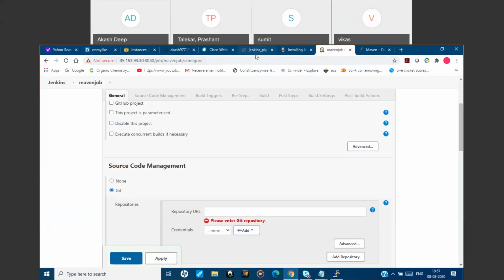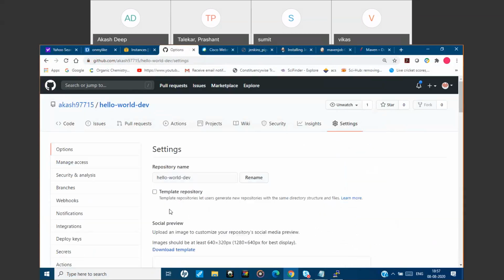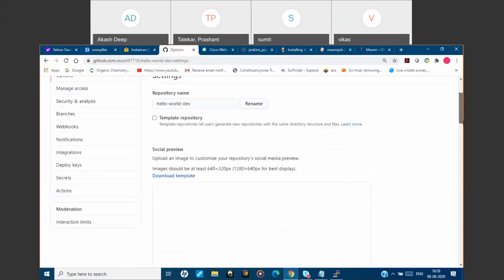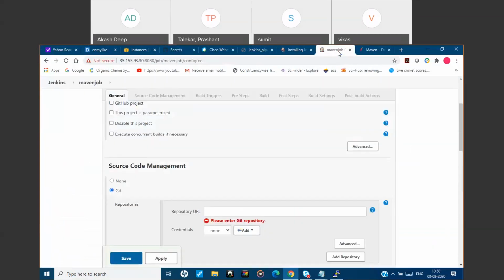So if you see here, it is publicly available. There are no secrets. So the only thing is that you need to give the repository URL.